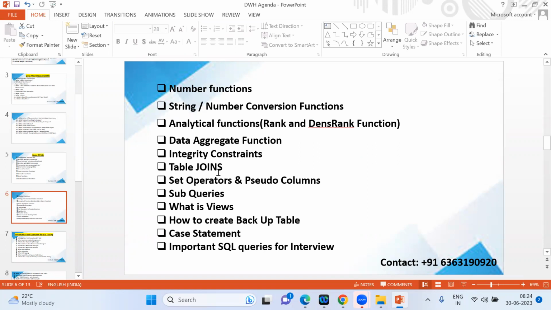Whether you sit in a park or in a closed room or wherever you are getting peace, wherever you are able to hear the recordings or practice the things, go and sit there. It will be very useful to prepare the full syllabus. You will be able to complete the full syllabus in 1 month only, and in another 15 days you will get the job. Okay, so keep in mind, whatever skills you learn, it's not like ETL testing.